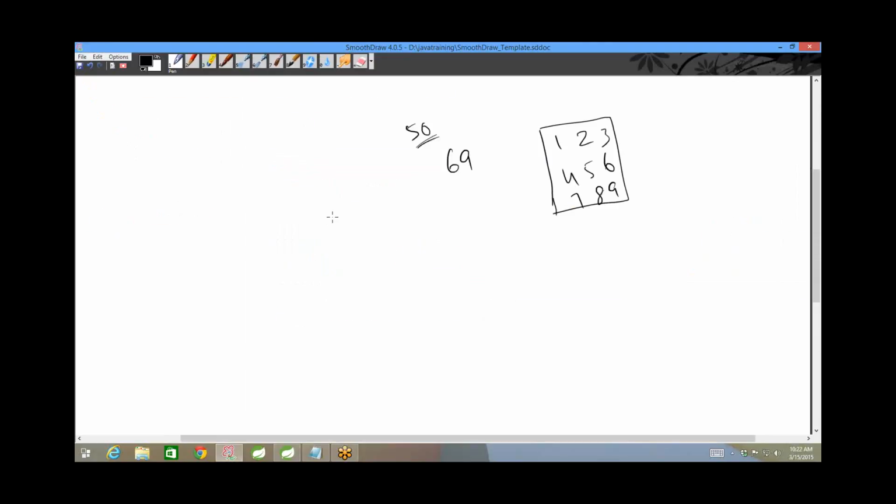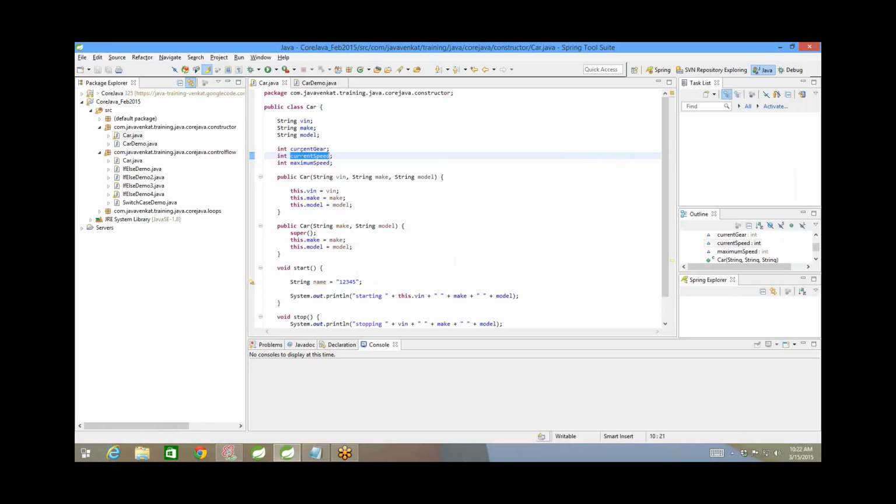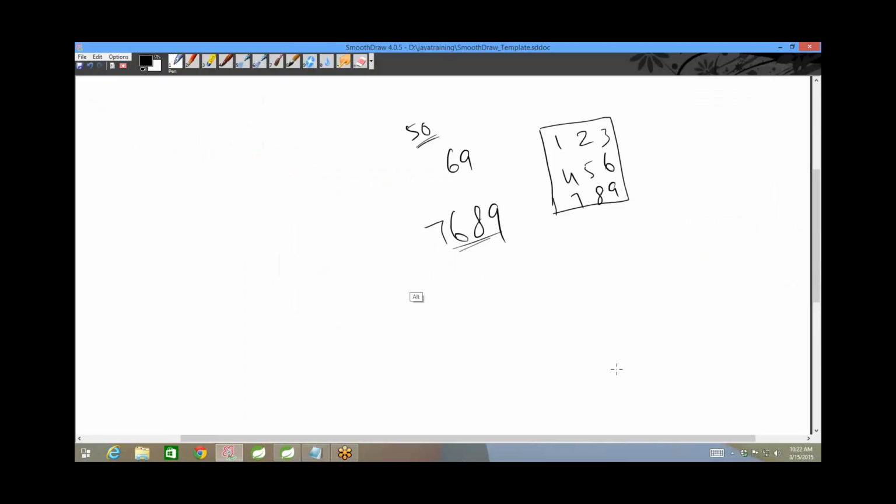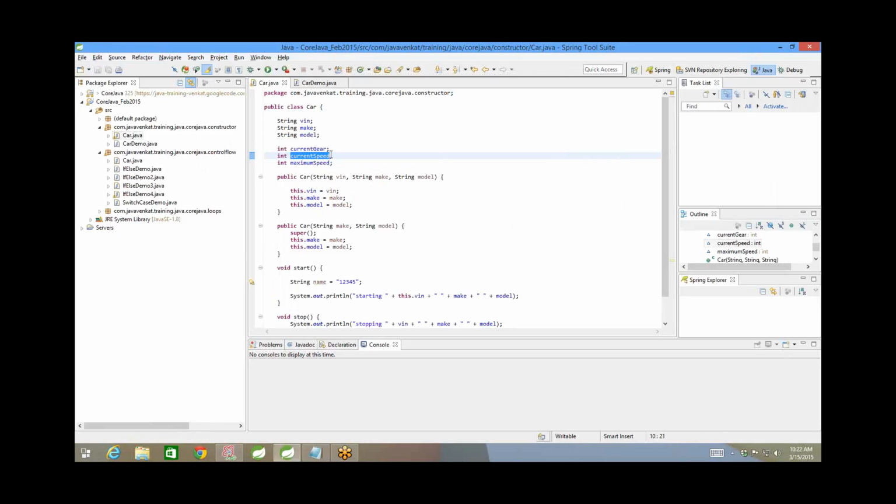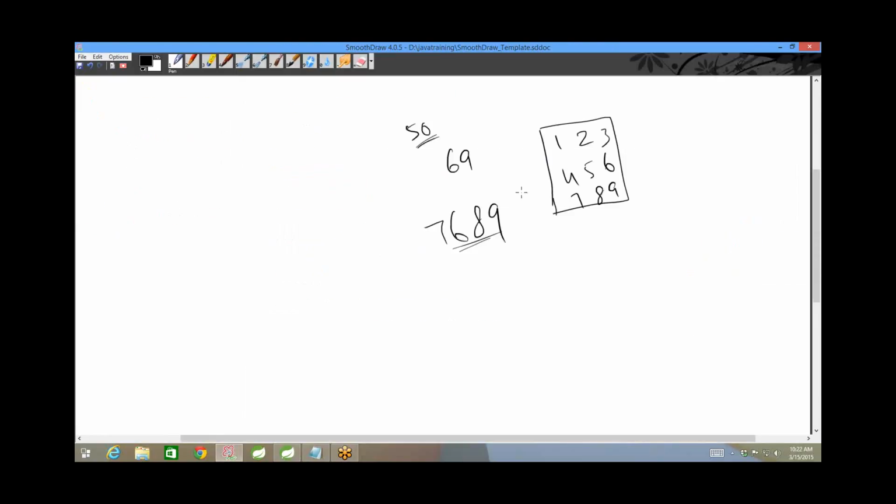Let's say a crazy guy like me enters something like 7689. So I want my current speed as 7,689 miles per hour. Can you imagine? It directly puts the current speed as 7689 because it gave you access to change the current speed directly. Hey, you go ahead and enter your current speed, and I'll go in that speed.